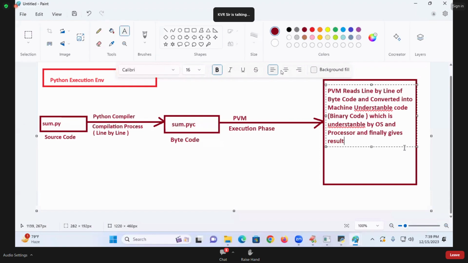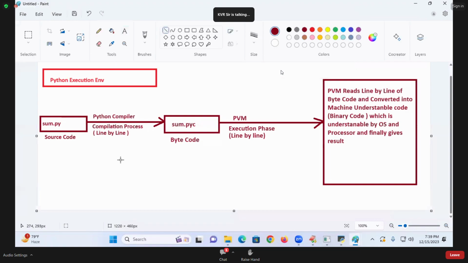This is Python program execution. I hope you are understanding, students. Now, execution is going on line by line, and the compilation is also going on line by line. Line compilation, line execution. This is known as an interpretation-based programming language.